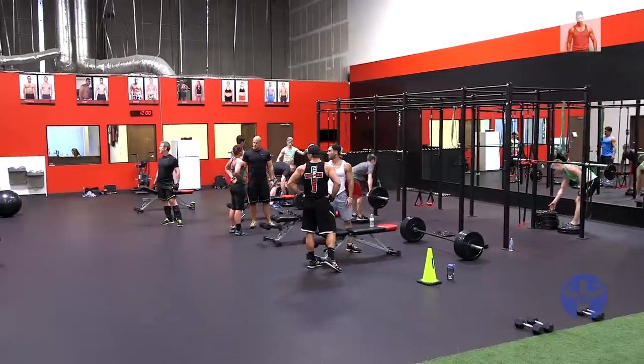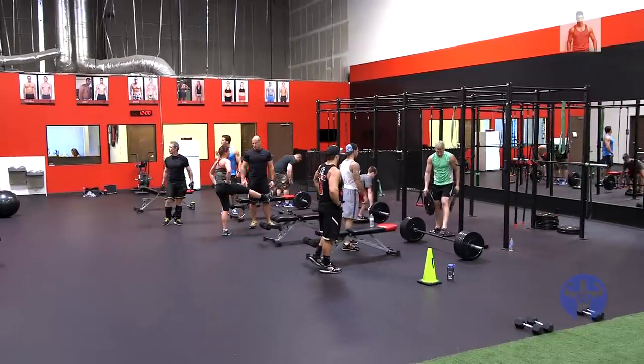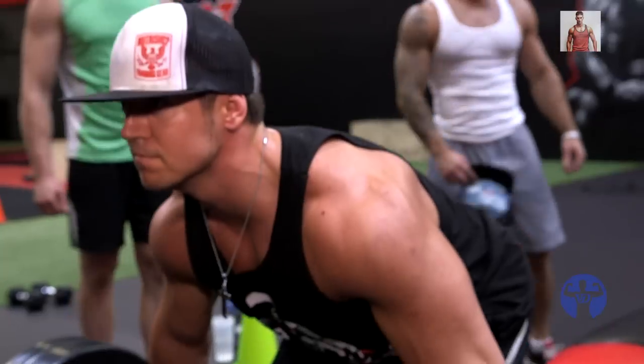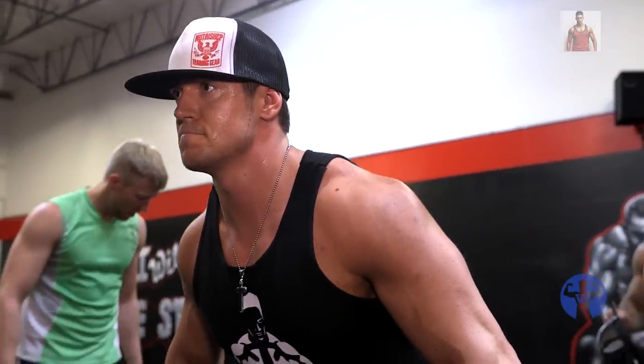So we're at the point in the workout now where guys are using heavier and heavier weights, and they're starting to find their true limits. The number one rule of all time is to make sure your form stays spot on. We want to put the appropriate amount of tension on the appropriate muscles. And up. Nice. That's a solid set.